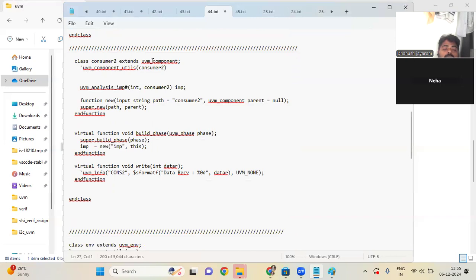Class consumer 2 extends UVM component. Analysis port int consumer 2. This is consumer 2. This is constructor.